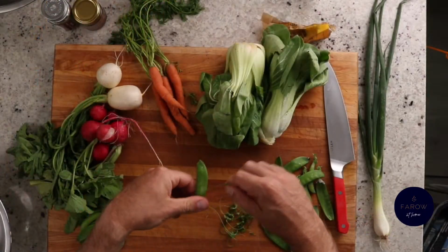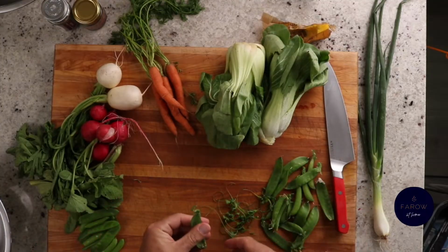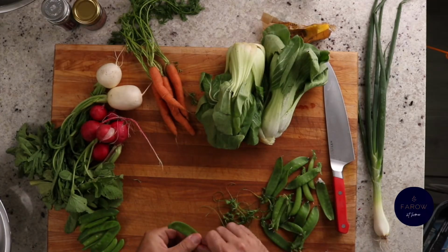Anyway, we're just stringing these really quick. It's worth it. Get these strings off.